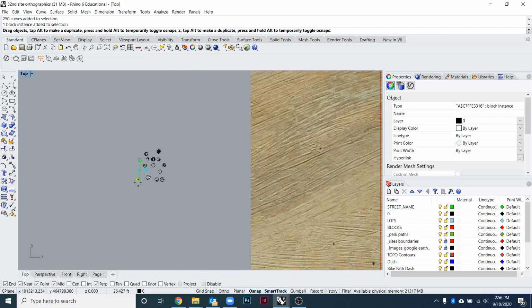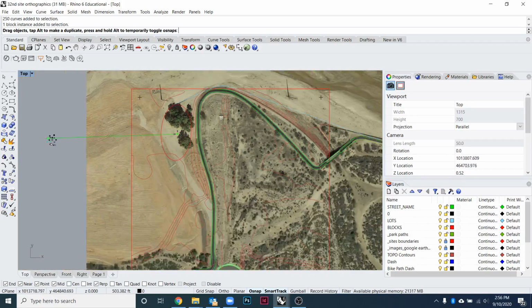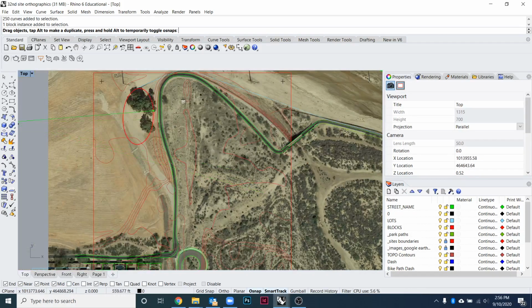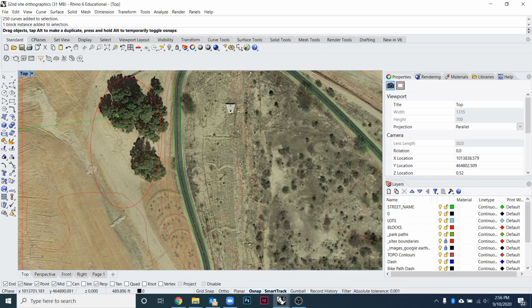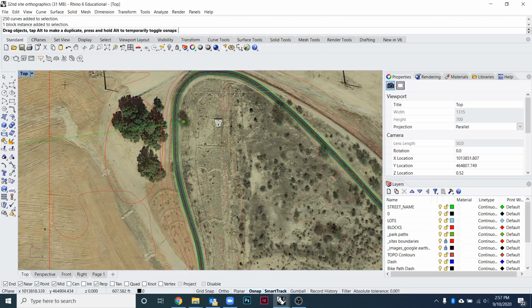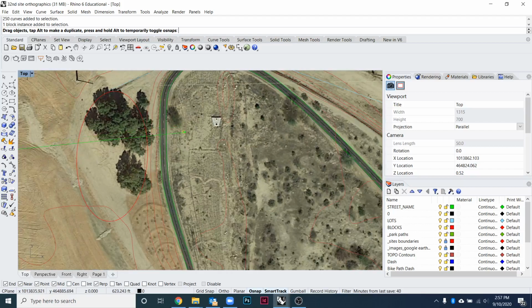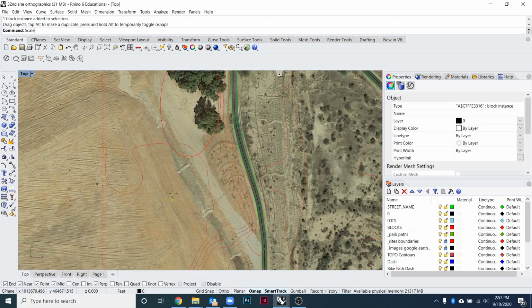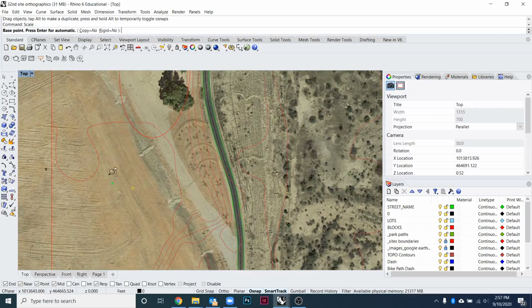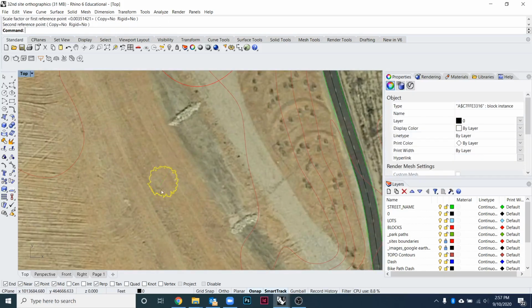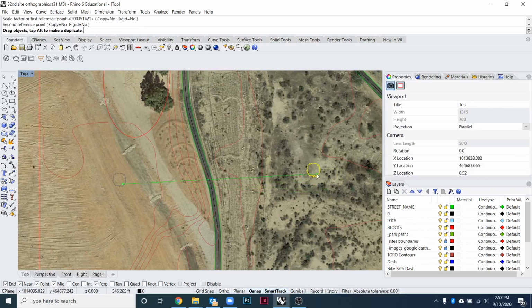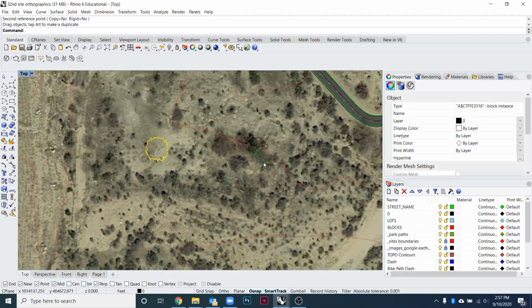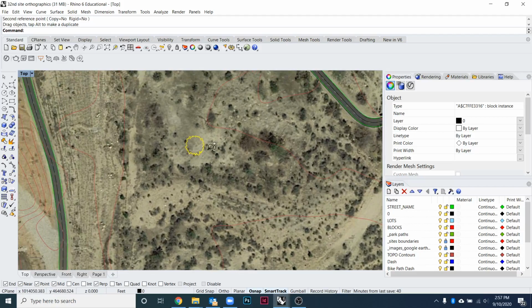So if I were to use these blocks, obviously we have a couple big trees over here. That might be something that's really cool to show. We have perhaps a different kind of tree right there. Let's say I wanted to use this block, or even some of these larger, wilder trees over to the side, to show a variety of these other kinds of trees.